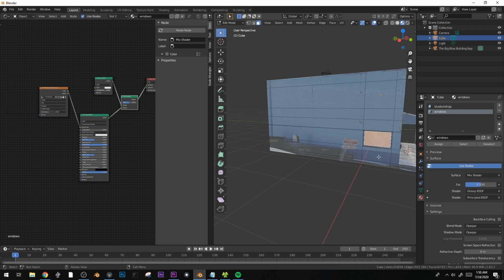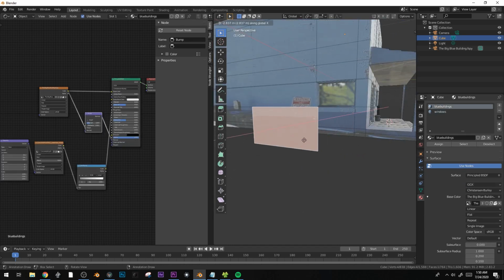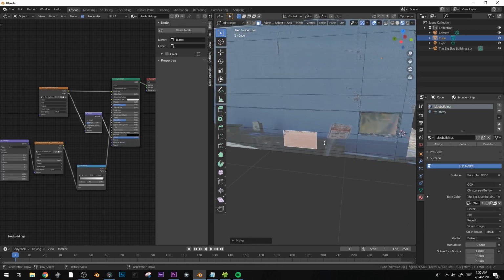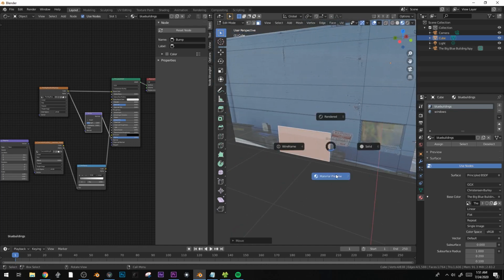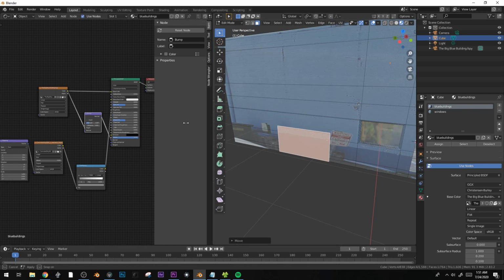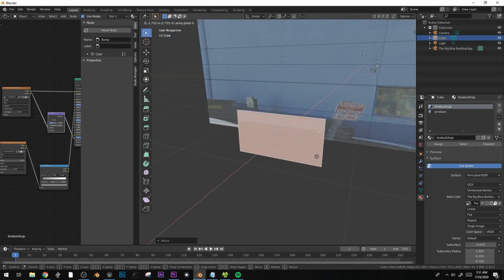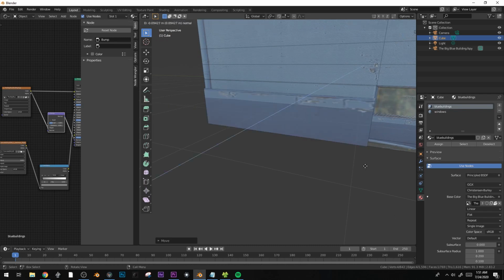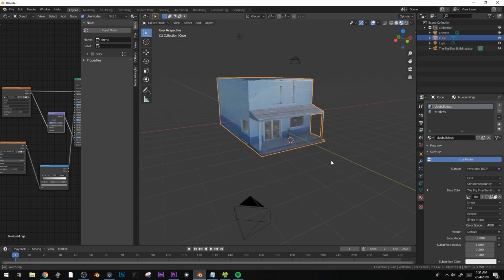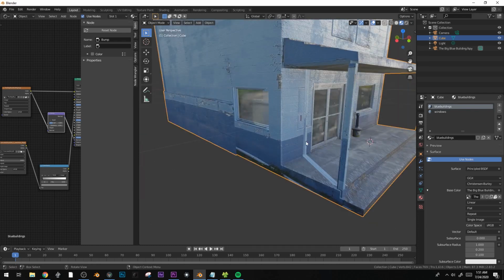If we want, we could take this piece right here, stick it out just a tiny bit, and do what we were doing with the grocery store. It's hard to see with this selection thing going on, but there we go, just cover over that stretched bit. That's kind of nice.